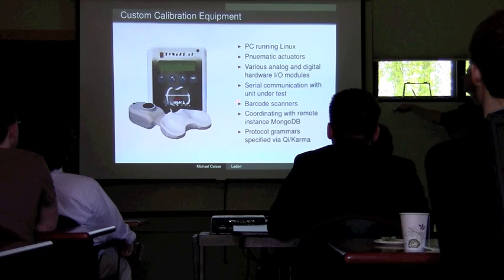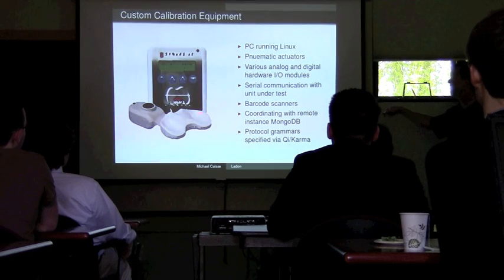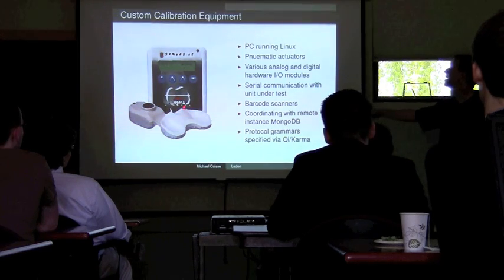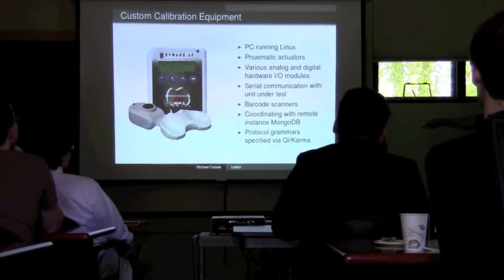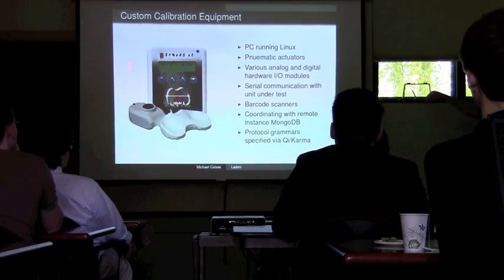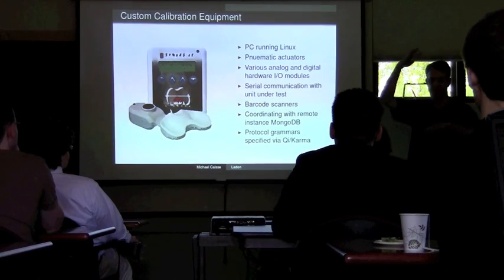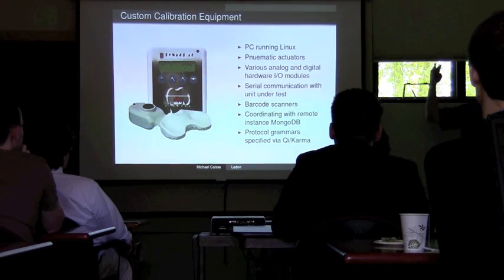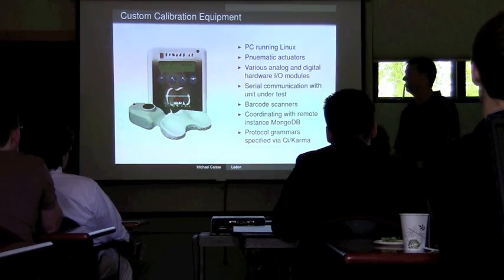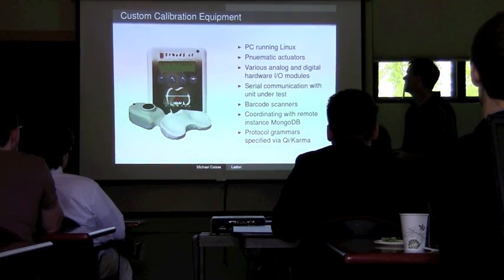What we have is, in essence, Ladon running in small bits in here, which was a trick because this has 4K of RAM. That's not true. This has 4K of flash, and it has 256 bytes of a stack. So that was a real trick. Unfortunately, I couldn't get a picture of it. There's this pneumatic press that comes down and applies pressure at different points on this and takes some measurements. And so there's coordination between these pneumatic presses and coordination between different sensors and feedback loops for different parts of the system. And those end up all being controlled by Ladon.